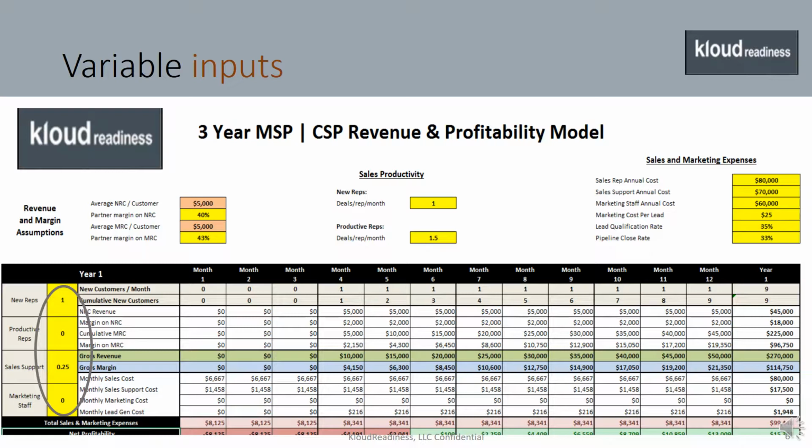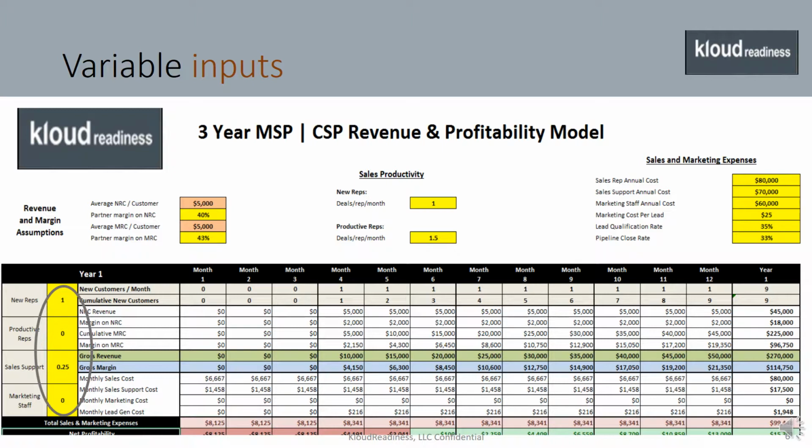Now let's wrap up by going to the left-hand side of the modeler. Here's where you truly do most of your inputs in a dynamic fashion. Essentially, you want to put in any variables, and you can change these at will to see what different models and different scenarios will come up with. But essentially, it's all about net new selling professionals, productive sales professionals, sales support, and what percentage of sales support you think you'll need to support this business. And then lastly, what marketing expenses will be allocated to drive that net new business.